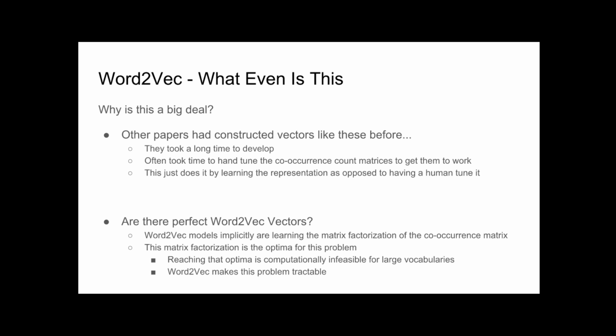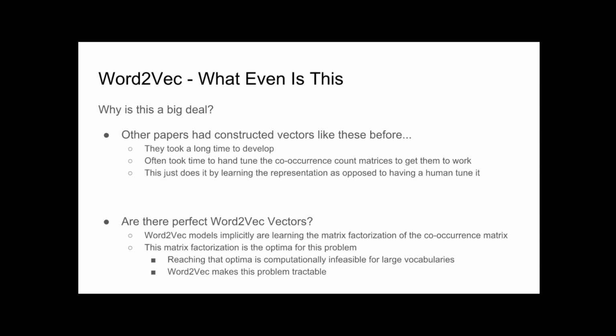So there are a couple of things to remember about Word2Vec. The reason why it's stuck is because it provides a really fast way of doing this training, and it provided two models which were sort of novel that could get at this problem. Originally, when people were doing word vectors like these, it took a lot of hand tuning of the co-occurrence matrix to actually get vectors that looked like they could be near to each other in vector space based on their meaning. But this just does it using machine learning and gets it from point A to point B without having to do much.